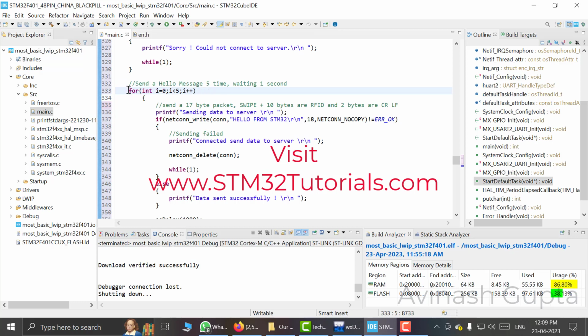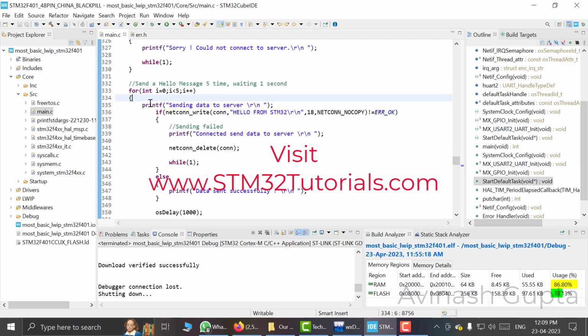For that I have taken a simple for loop here. Before sending any data, I am informing our serial terminal that we are sending data to the server.